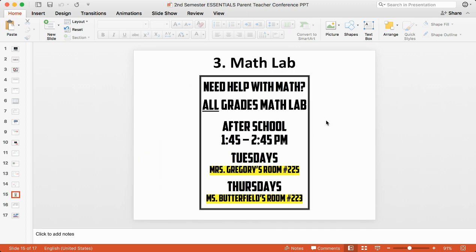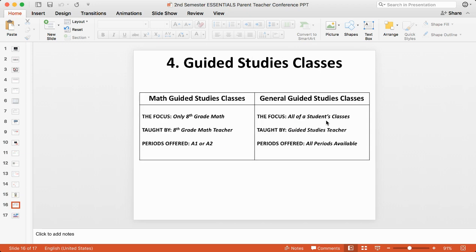If you like to work with a teacher, we've got our Math Lab options available. Here's the information on the screen. Cool thing is Mrs. Belknap actually runs Math Lab for us, and she's our student teacher right now. So Tuesdays and Thursdays after school, it's a great option to come in. It's helped a lot of students out, making up missing work, but also getting retaught key concepts.